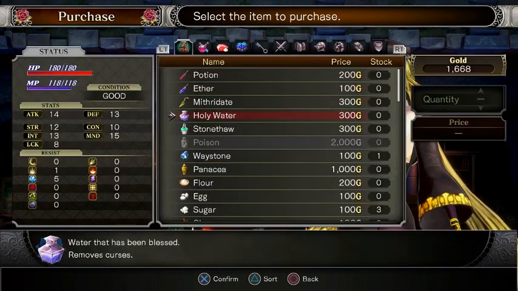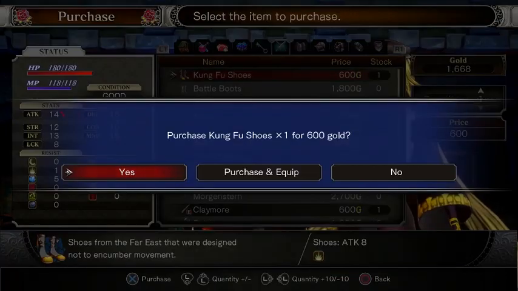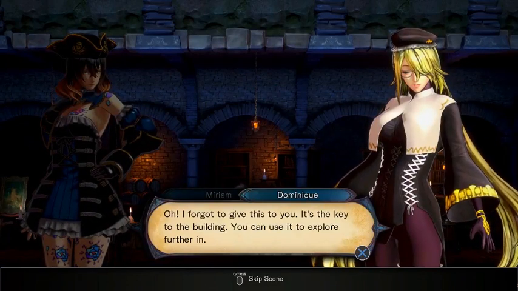What are you looking to buy? So I'm trying to see. Does she have anything useful? Nope. We'll come back. Oh, I forgot to give this to you. It's the key to the building.